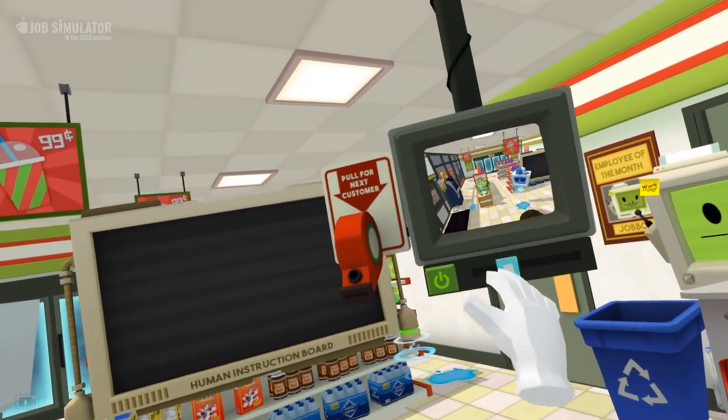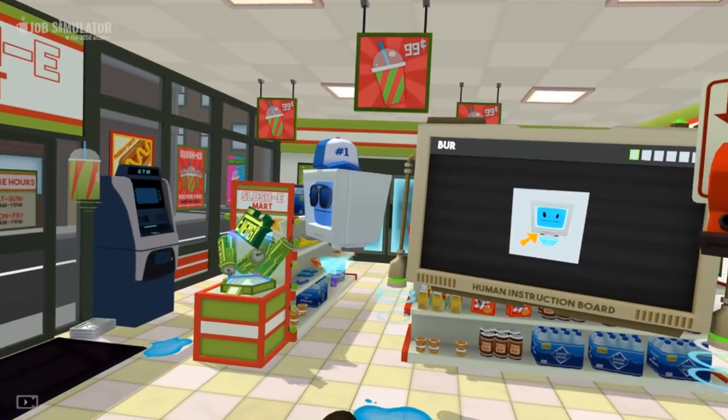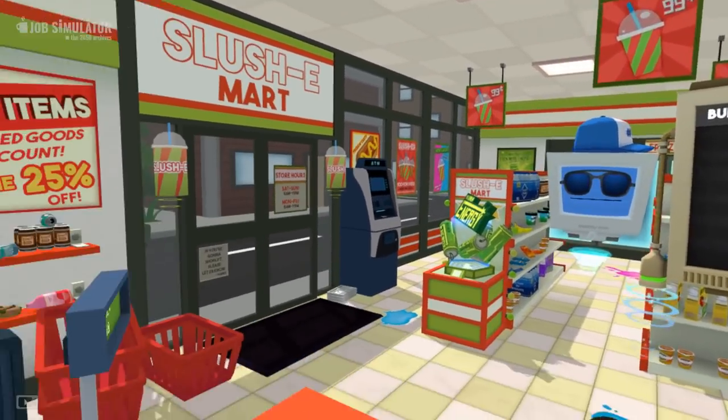I want to get some food? What? I think this bot's had a little too much juice. I get it. Throw something to get its attention. Alright, let's get... Hey! Over here!